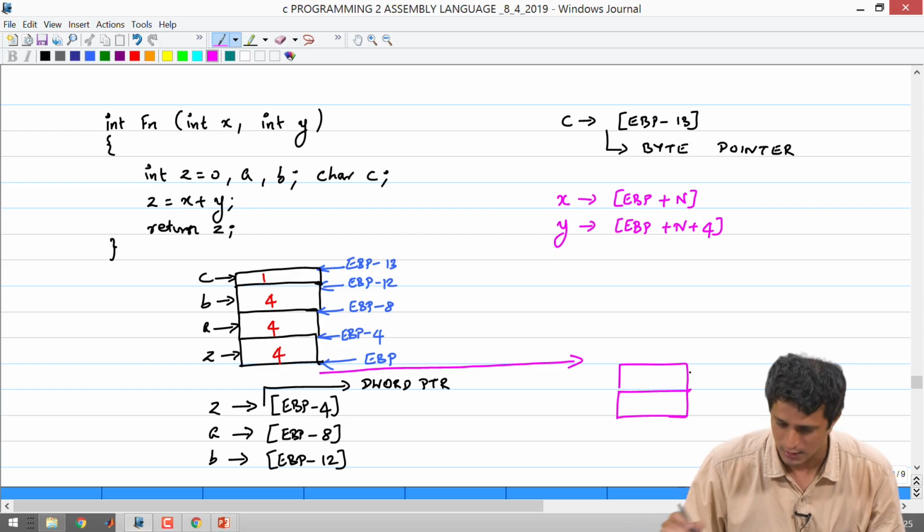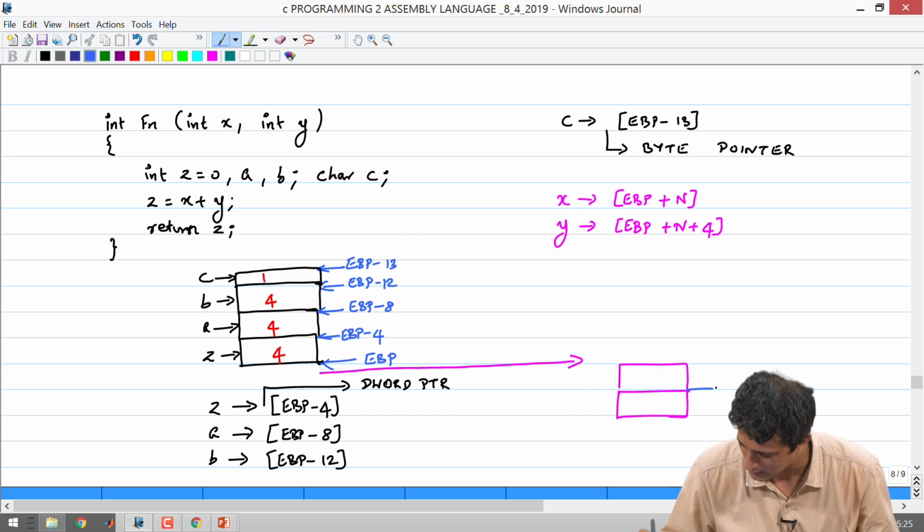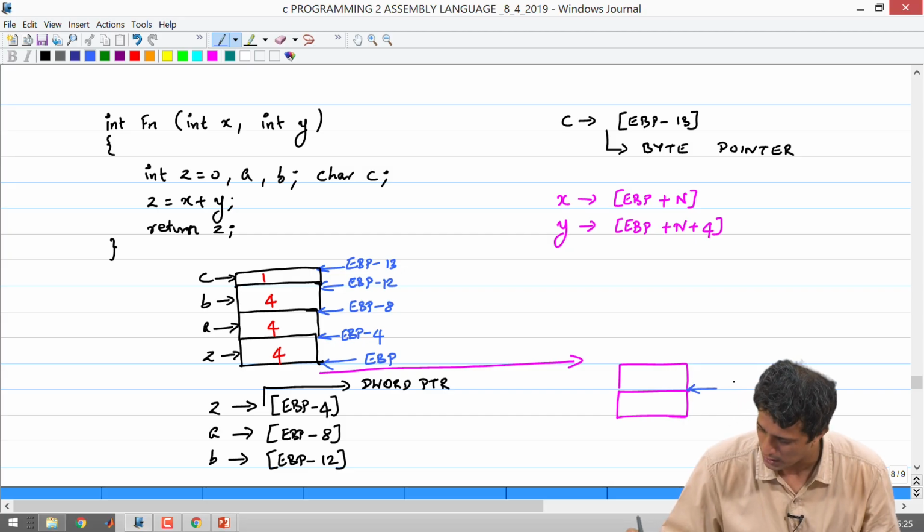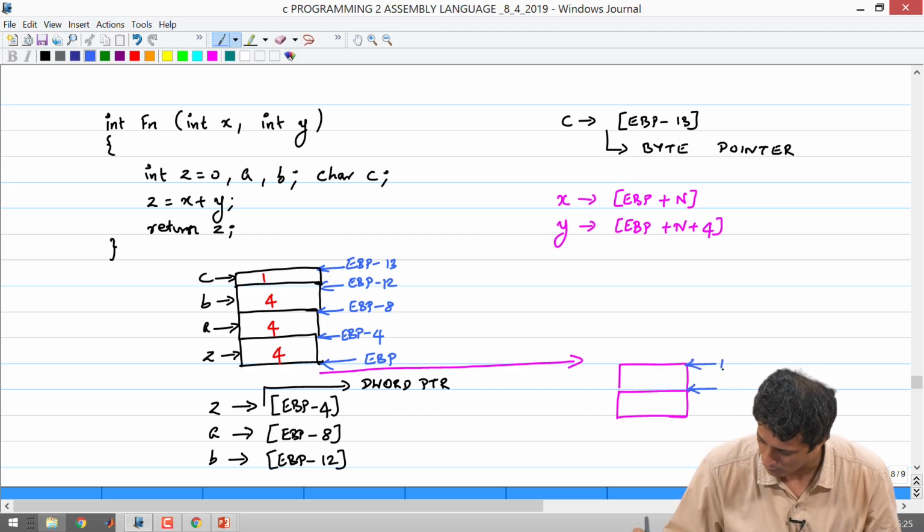So if you look at the base pointer address, this would be EBP, for example, EBP plus 4.